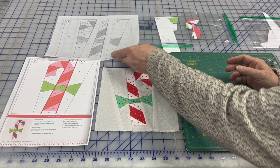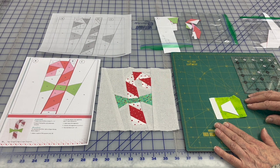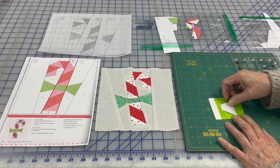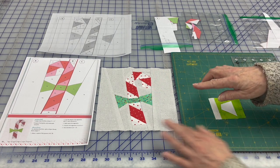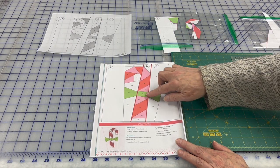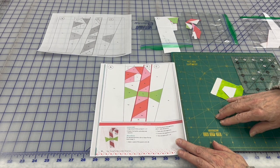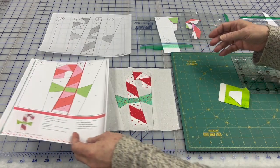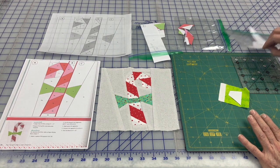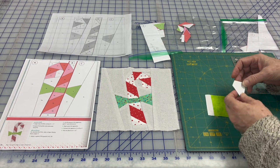Now, one thing that I didn't mention that's super important is when you are rough cutting your pieces, you need to place your foundation paper pattern face down. So besides cutting these pieces apart to copy, I also make a copy and cut each piece apart so that I have a pattern to rough cut larger than. I've got an A bag, I have a B bag, I have a C bag. So I took the C bag to show you as an example.